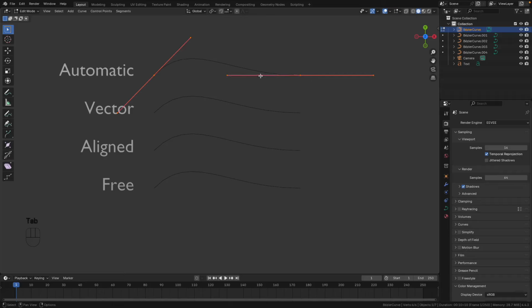If I come into this first one, you can see the handles. In fact, let's go ahead and each one of these, let's subdivide them. If I select all of these and type V, I'm going to set it to automatic. You'll see the color of the handles changed to yellow, and now their behavior changed as well. So you see that the length of the handle automatically adjusts to a nice smooth curve.